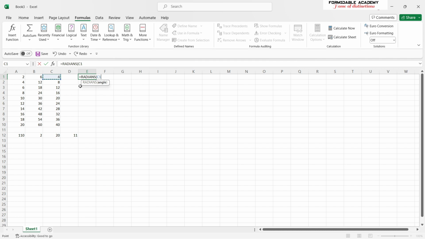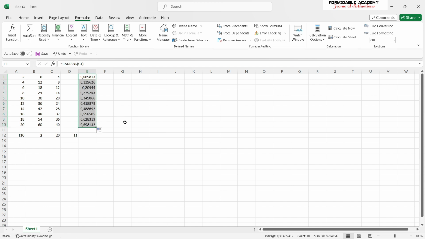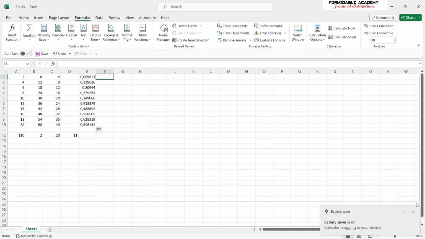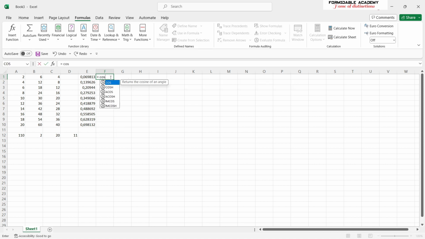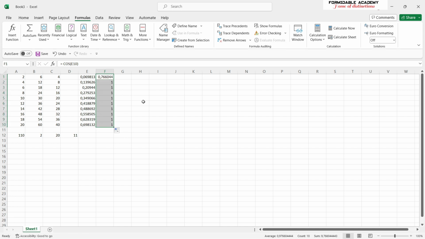So you can click on it like this, and then it changed this 4 into radians, and then double click on the bottom right corner to apply to everything. What is it doing? Okay, let's just drag it if it's taking time. Now we can say we wanted to implement cos. We say cos, and then we now know to say this angle is in radians, and when we do that, we get our answer, and then we can drag that to see out everything if it works out well.